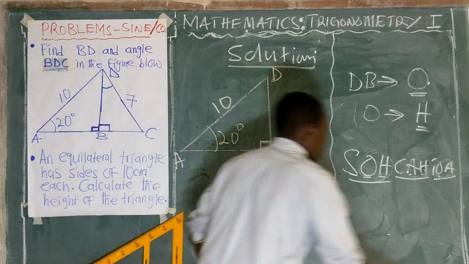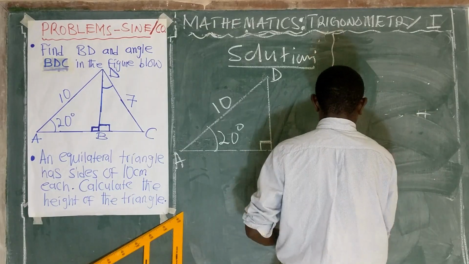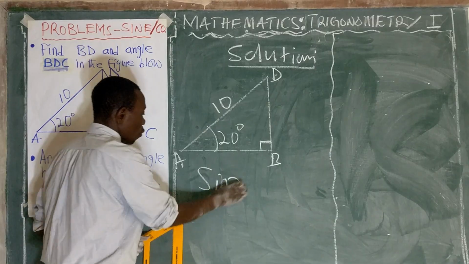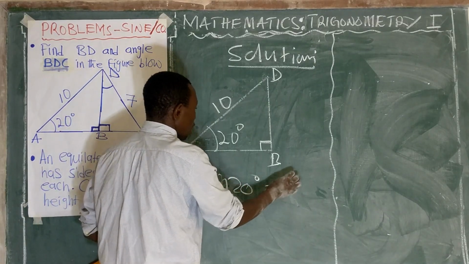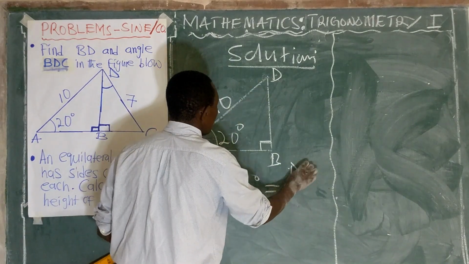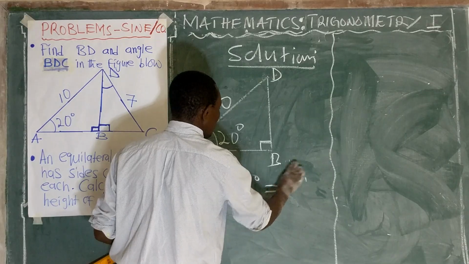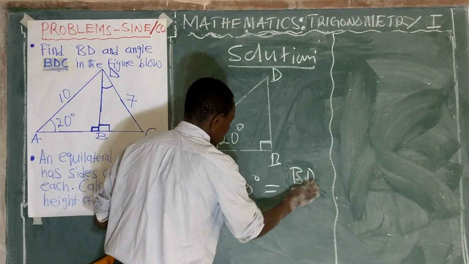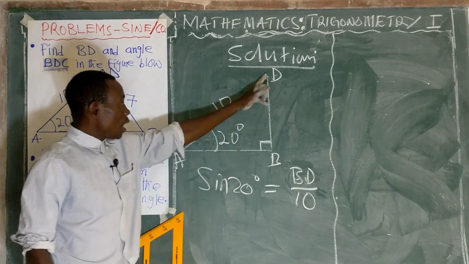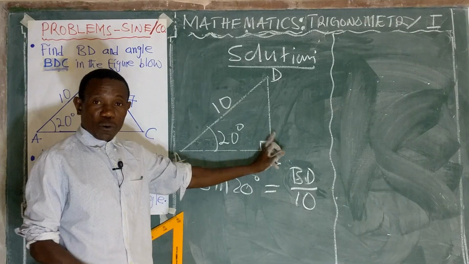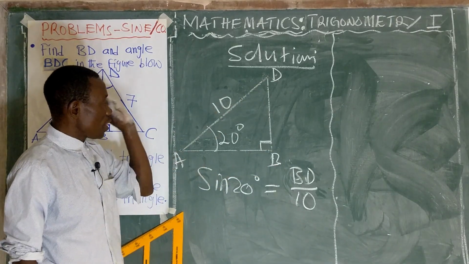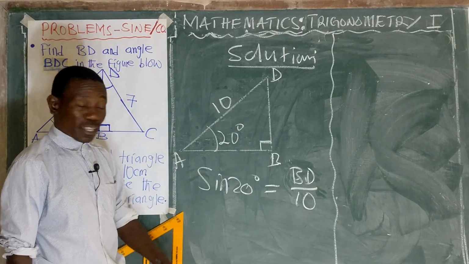So I'll not even hesitate there. I'll just go straight into business and then have my choice. That is sine. So I write like this: sine of 20 degrees is equal to opposite over hypotenuse. My opposite side happens to be DB, or you can even call it BD, over 10. Like that. You see what I've done here? How I've chosen this one. The name of this side, they're asking me to find is the opposite side. This side I'm already given is the hypotenuse. A ratio involving the hypotenuse and opposite, in this case, is the sine.